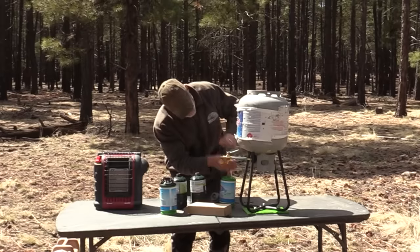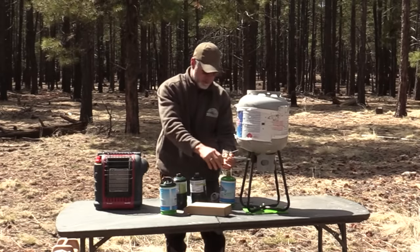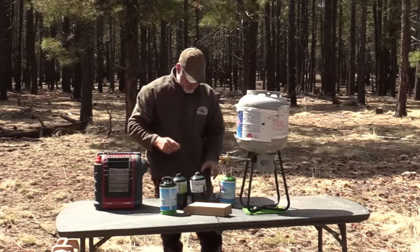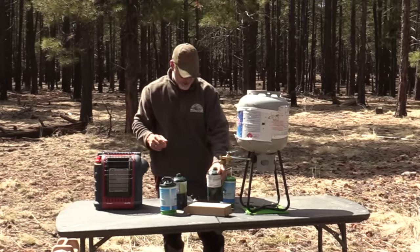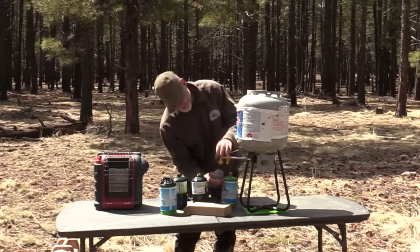Get this as tight as you can get it, because there's a little valve inside of here that you've got to pierce to make the propane come out. And so it's got to be really tight. Next thing I'm going to do, where I would attach the bottle, is I'm going to try to attach the filter.